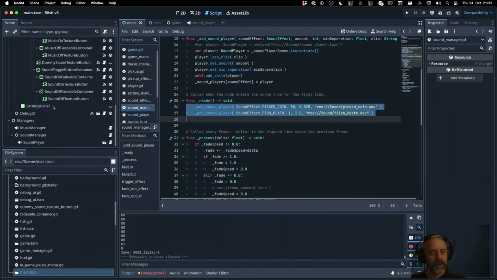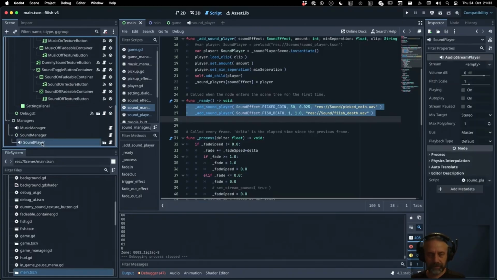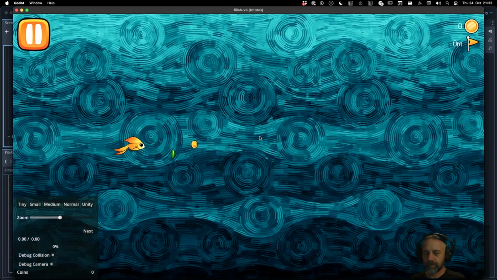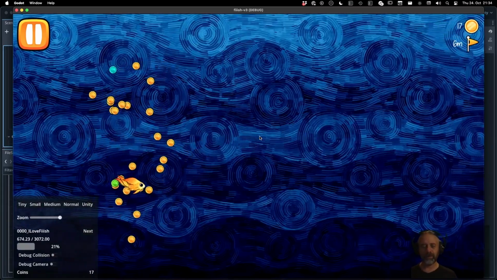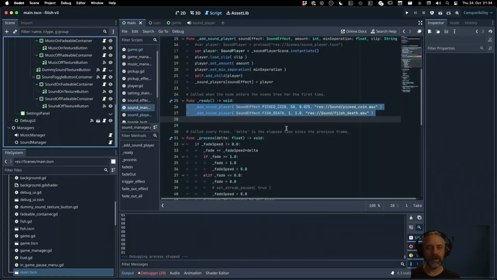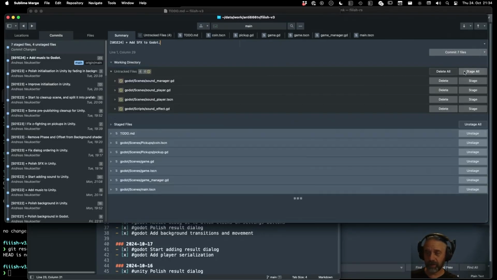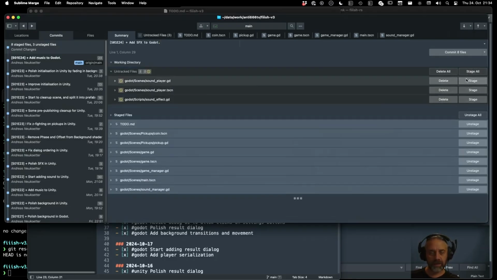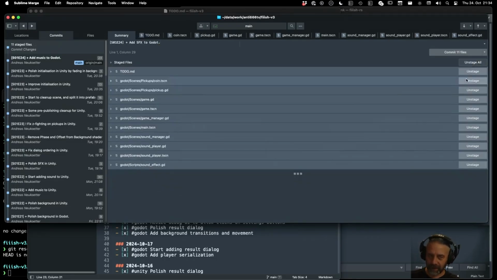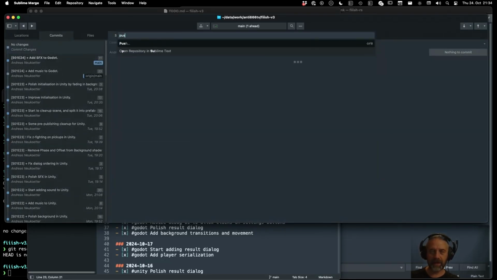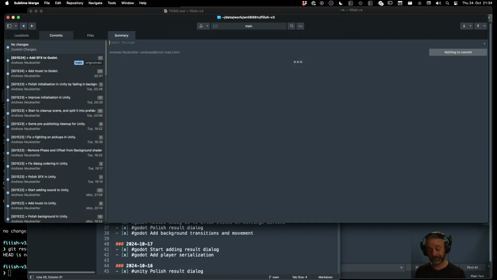You probably don't need that sound player here, because we're spawning them at runtime. Yeah, we don't need that here, so let's not do that. So load steps, fine. We add the sound manager. That's what we want. We add the sound manager, the sound player, the scene, and the effect for the IDs. And that's audio in Godot.